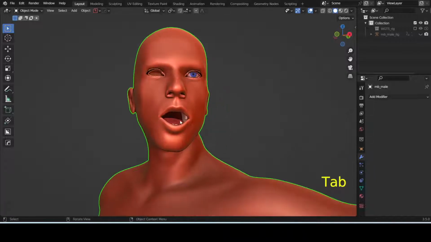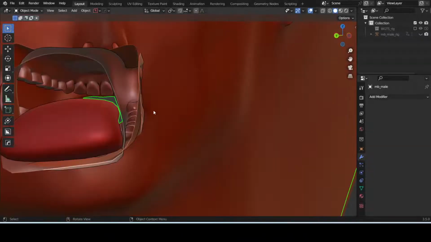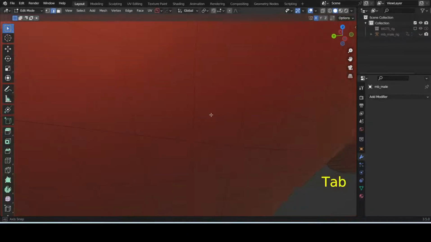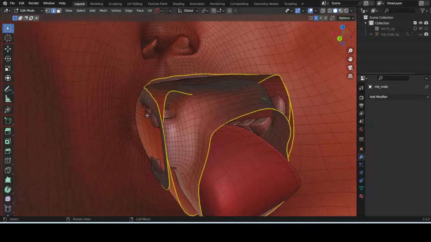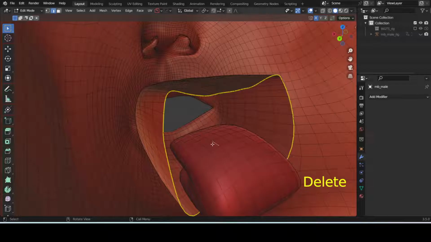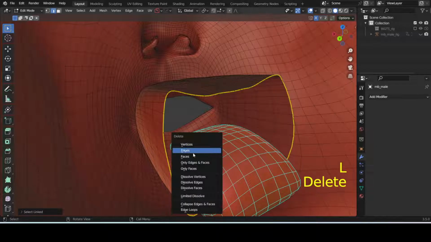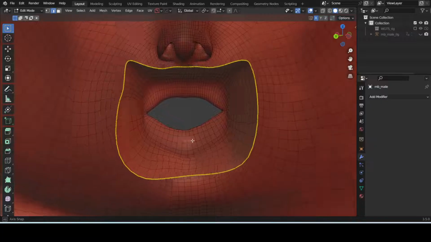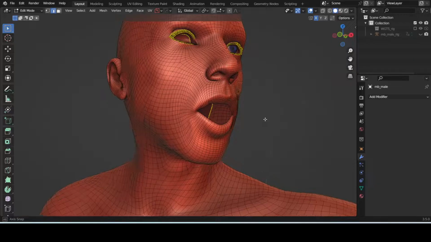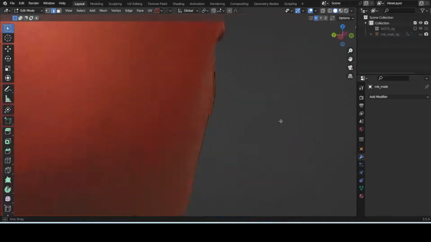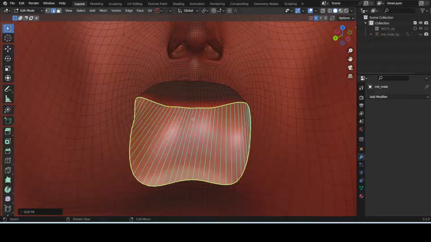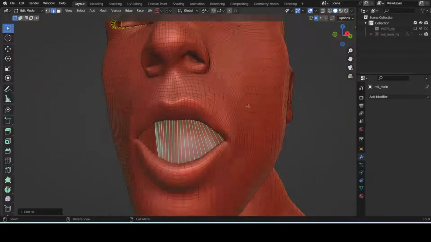The other thing that we need to fill in terms of a gap is if we come to the mouth, we've got all of these things like teeth and the tongue. If I, again, edge mode, we probably don't want a lot of these. So if I come to, let's say, a tooth, and press L to select everything there, that'd be worth deleting. And we probably want to delete the tongue as well, so that we don't have that hole. And whether you want that going all the way in that far is entirely up to you. If I had the mouth open, I'd probably be sculpting some teeth and just maybe closing this off. But again, same thing, F3 and then grid fill. We'll sort that out for now so you've got something solid.